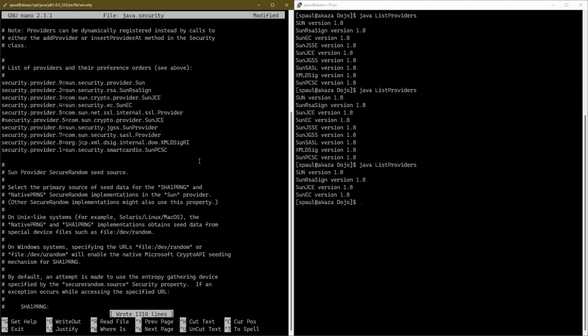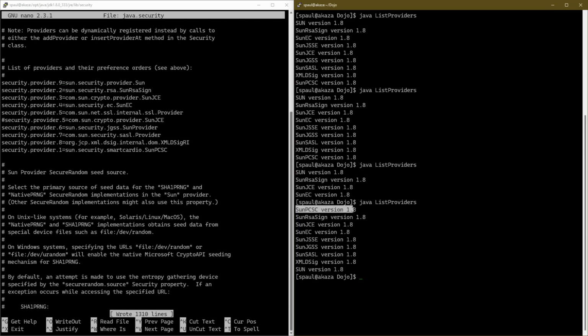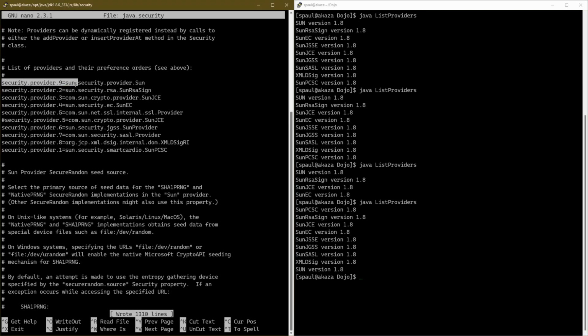So let me save this list and let me run this program again. As you can see here, Sun PCSC version 1.8 is appearing first in the list, and Sun version 1.8 is appearing last in the list. Although this line or this entry is first in the list, the number it has is number 9. So that's why it's appearing 9th in the list.